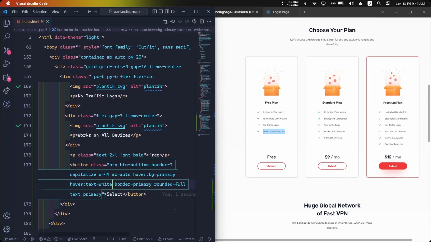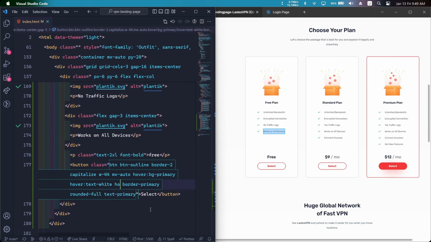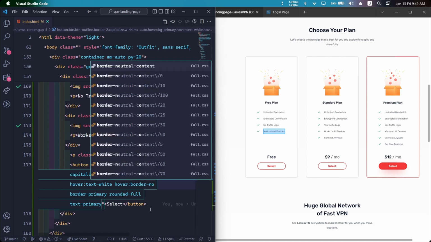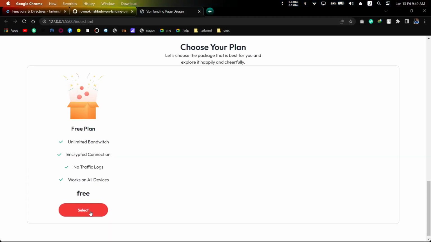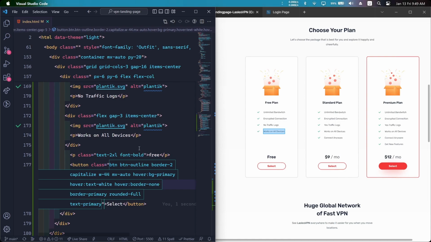So on hover the border should be none. Perfect. Nice little effect also they add, daisy UI. So yeah, in this way it will work. Our button portion also done, right?